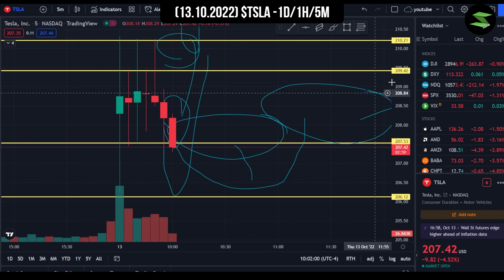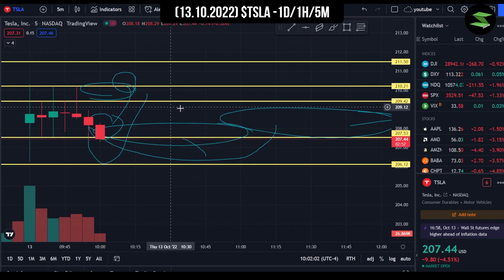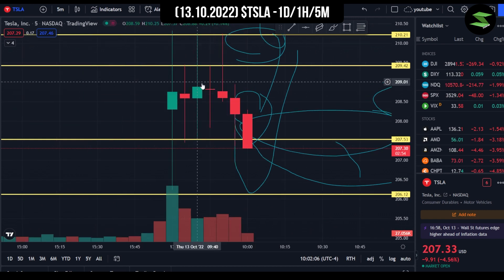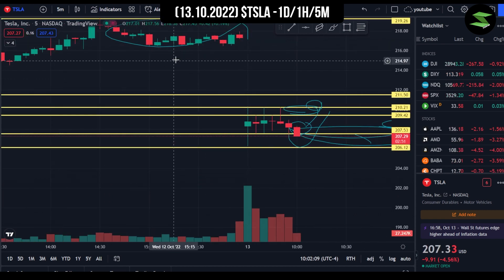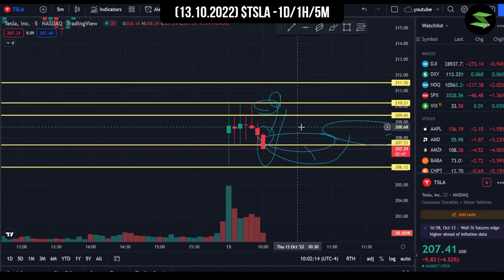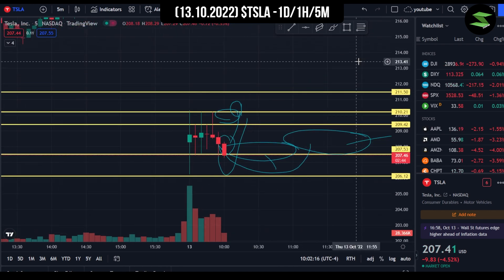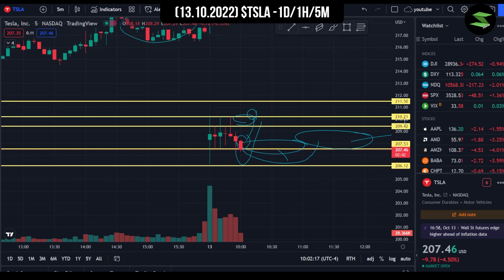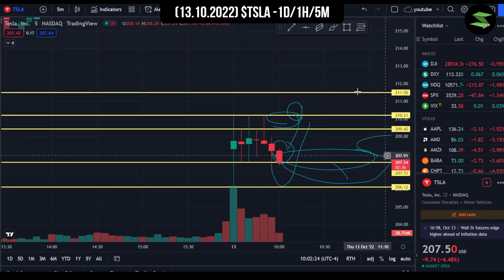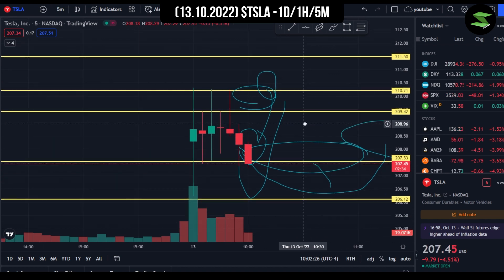The Tesla stock in itself, in my opinion, is definitely a buy at the moment. Even if it goes down all the way to the $180 level, or even if it goes down to $100, I believe that the stock has the potential to go back all the way up to $270, as I already told you in my one-day analysis. But remember that this definitely is not financial advice — it's just my own opinion, so I could be wrong. You should always do your own research before you trade.